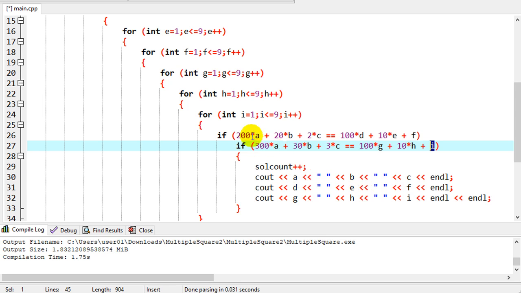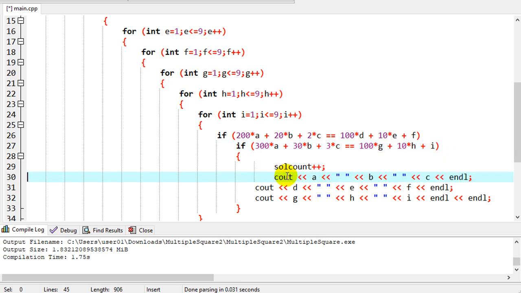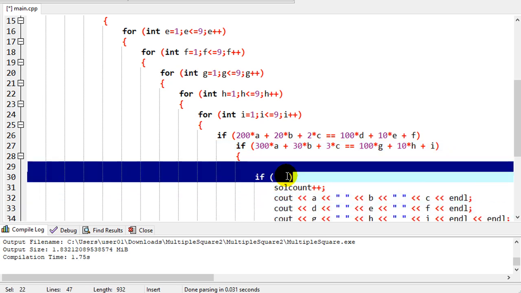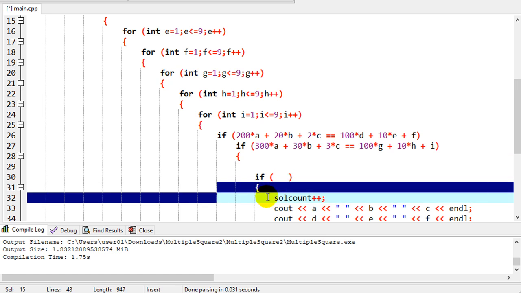Okay, so that takes care of our solutions, except we don't take into account duplicates. Remember, when we were running the test runs earlier, we got 99 in there. We don't want duplicate digits, so we're going to have to deal with that. So I'm going to put an if statement in here.